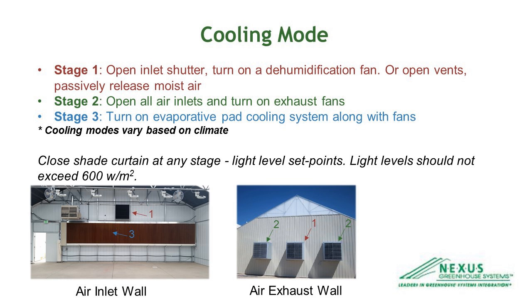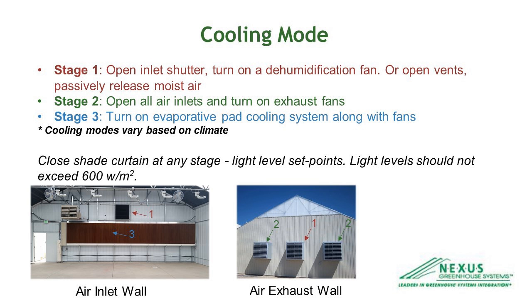Stage 2 works in conjunction with Stage 1 and turns on multiple fans, in this case 3 fans: the Stage 1 fan plus the 2 Stage 2 fans off to the side shown in the picture below. It also opens up a larger vent for more airflow throughout the greenhouse. That larger vent's not shown in this picture, but it's behind the pad wall, which is labeled as Stage 3.